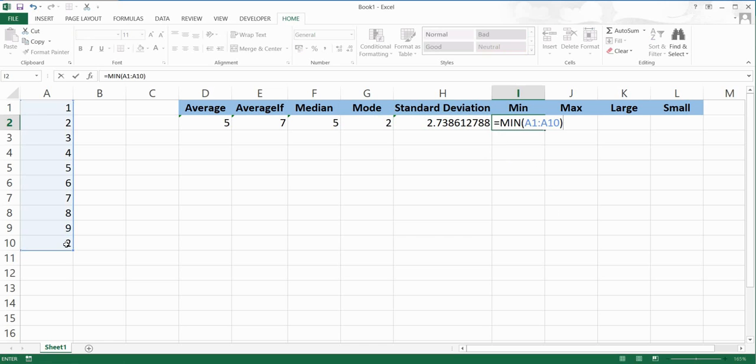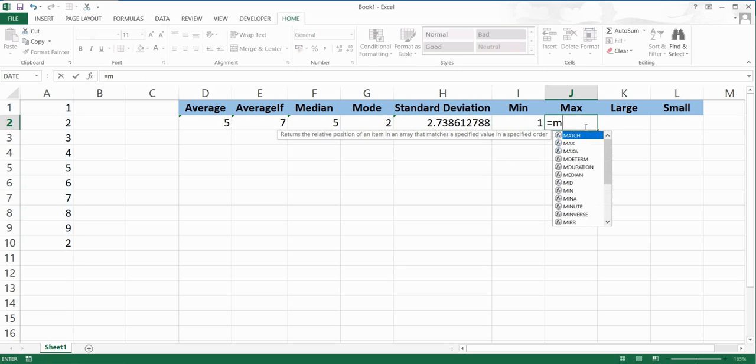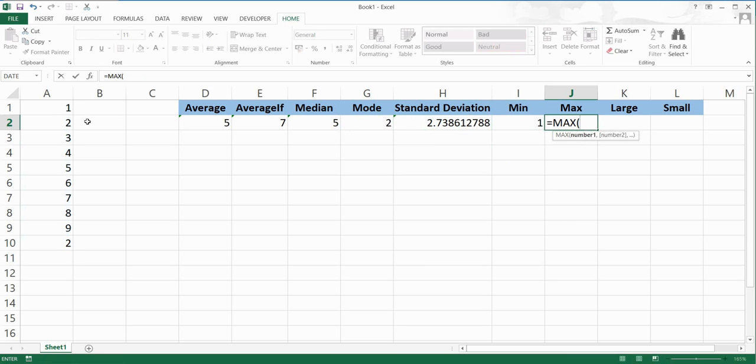As we know, 1 is the minimum in this cell range. And now for the maximum, just like minimum, we just type max and select the range from A1 till A10. Close the bracket and press enter. So the max is 9 in this cell range.